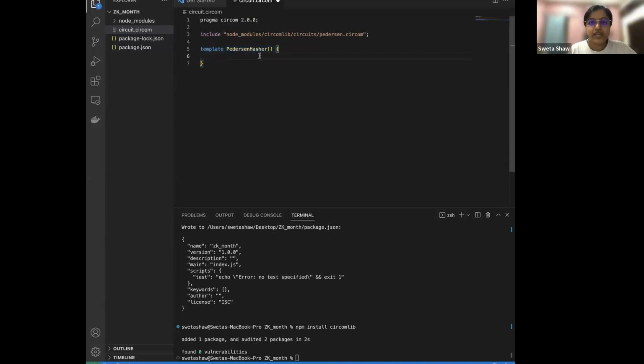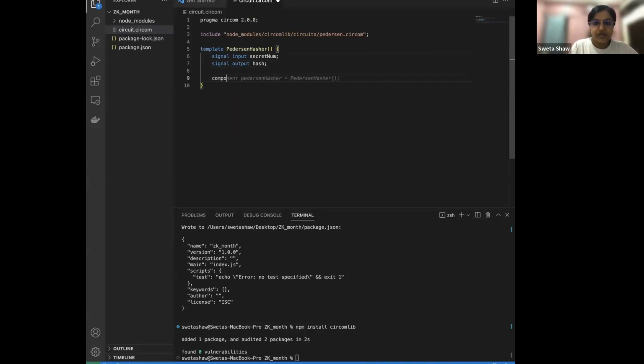Okay, now we will define the input. So our first input, these inputs are called signals, and we will name this input as maybe secret number. Okay, so this is some secret number that only I have access to. And now what I want to prove is that I know this secret number, and I will do a signal output hash. The output of this circuit should be a hash value that I know, and this hash will be a public signal that anyone would be knowing.